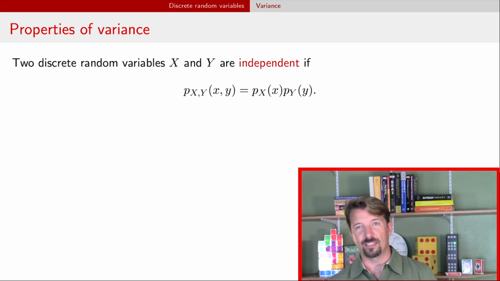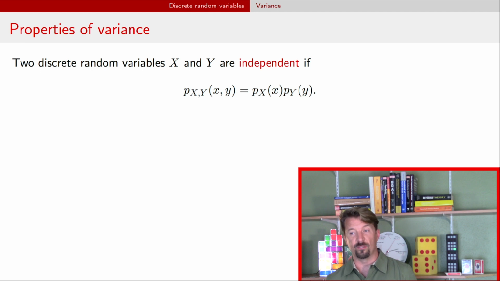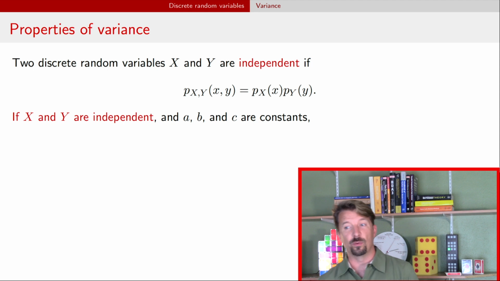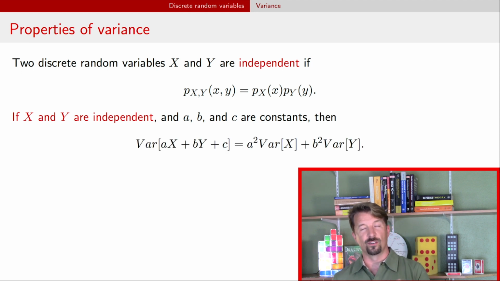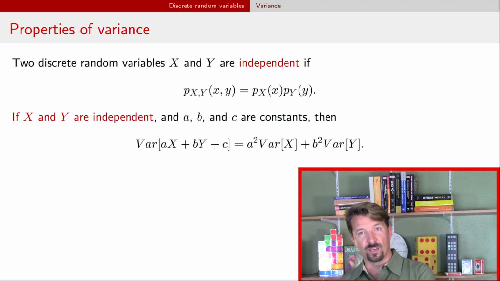Okay, so I'm not going to go into too much detail here, partly because we will be using an assumption of independence quite a lot, as opposed to lack of independence between random variables. Of course, when we get to regression, that's not kind of true. Okay, so if you have independence, then this is a relationship you have between 2 discrete random variables. If they're independent and you have these constants a, b, and c, and you want to take the variance of this sum, a times x plus b times y plus c, then it turns out that you take a squared times the variance of x plus b squared times the variance of y, and c drops out.